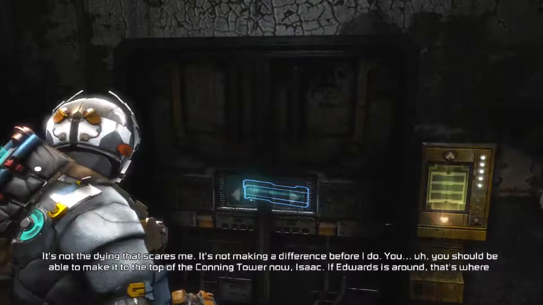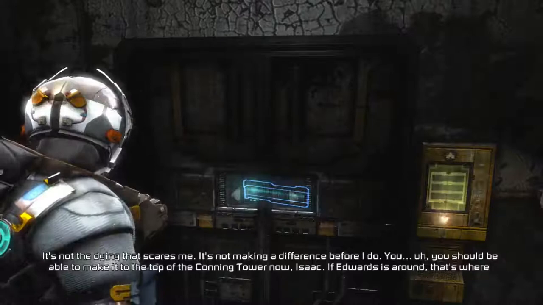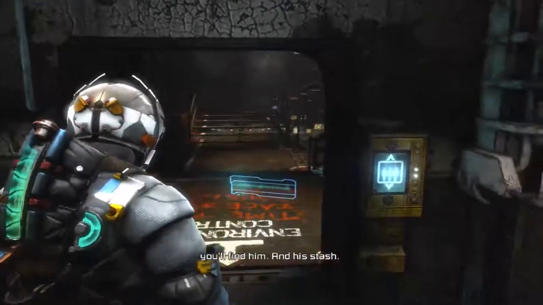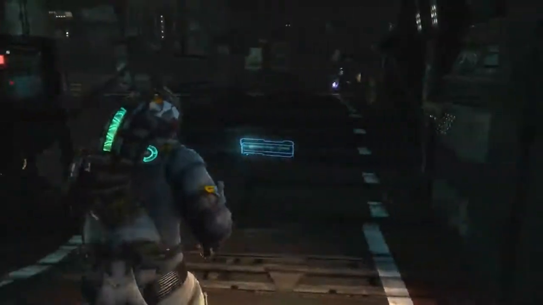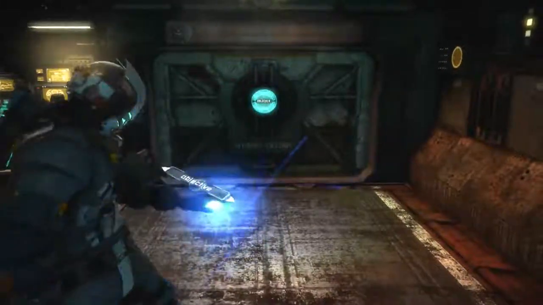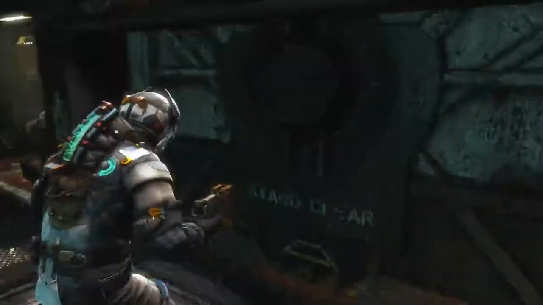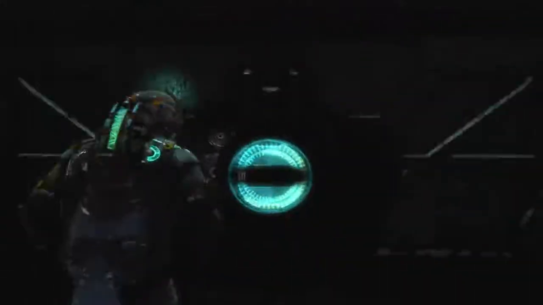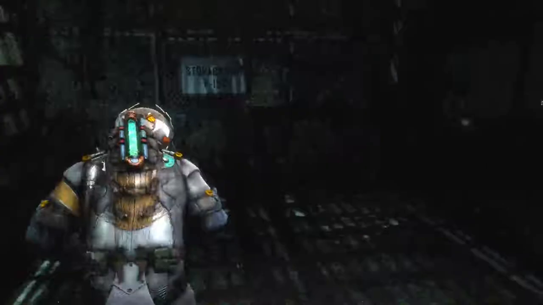You should be able to make it to the top of the conning tower now, Isaac. If Edwards is around, that's where you'll find him. And his stash. You know what? I have a strong feeling that what he has is going to be some upgraded weapons or something along those lines. I better not have to face any monsters on the way back. I faced too much in this level.